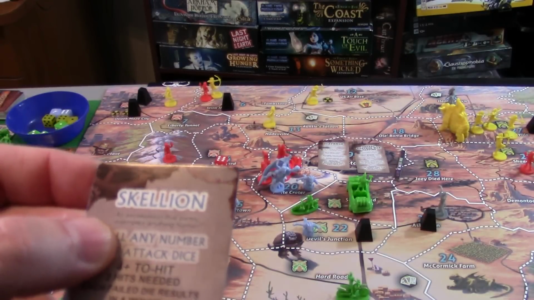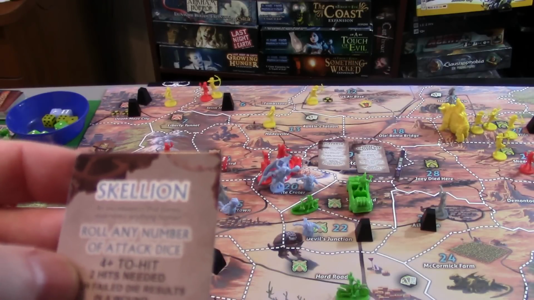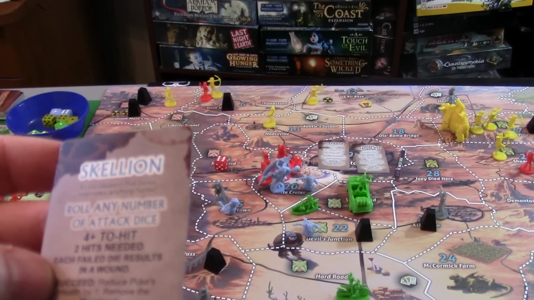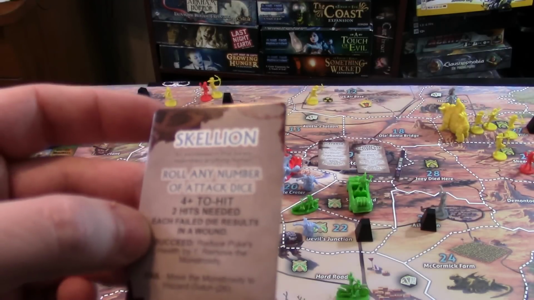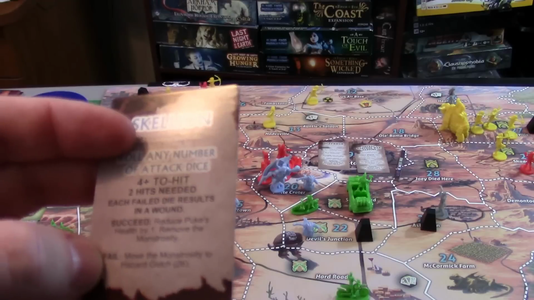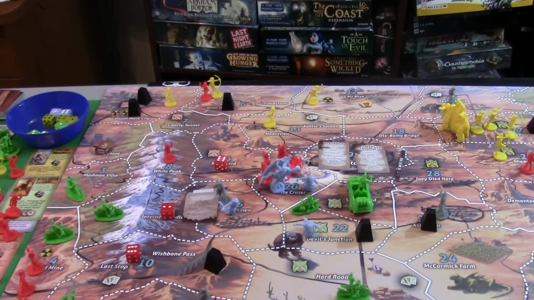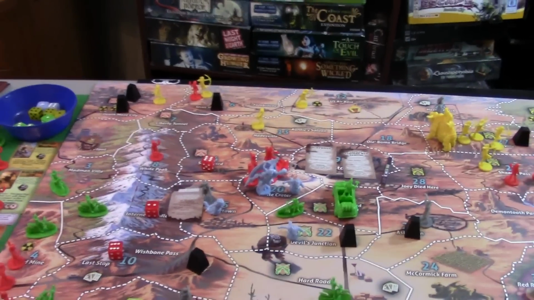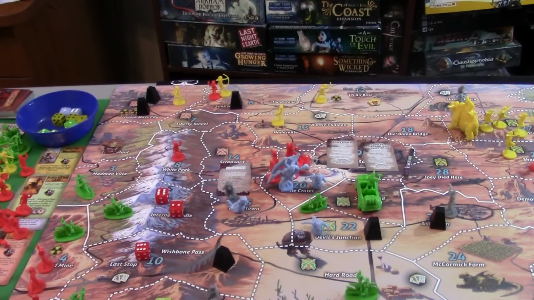Skeleon. Okay. An exoskeleton that barely resembles anything human. Roll any number of attack dice, 4+ to hit, 2 hits needed. Each failed die would result in a wound. Succeed, reduce Puke's health by 1 and remove the monstrosity. Fail, move the monstrosity to Hazard Gulch. Okay, let's put that down there. Roll any number of attack dice. Let me think about that. So this is interesting. I get to choose the amount of attack dice I want to defeat this monstrosity. I need to do 2 hits and I need a 4+.